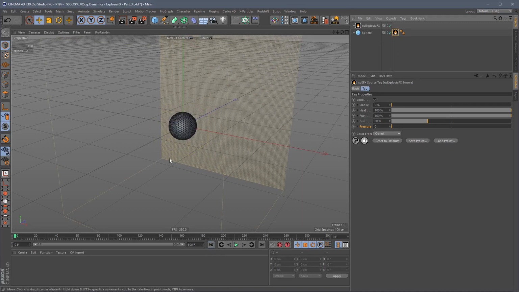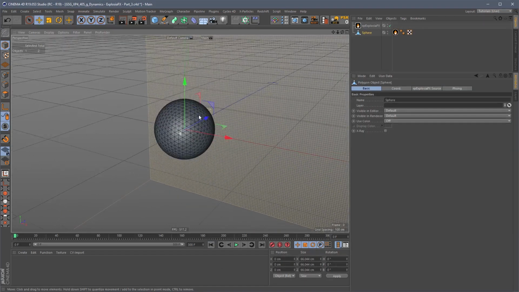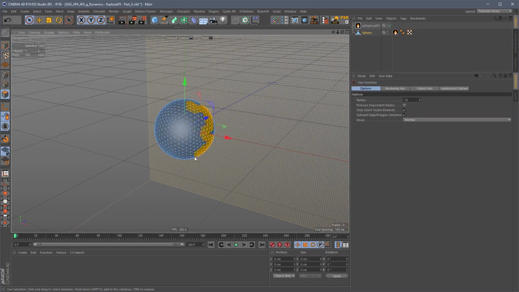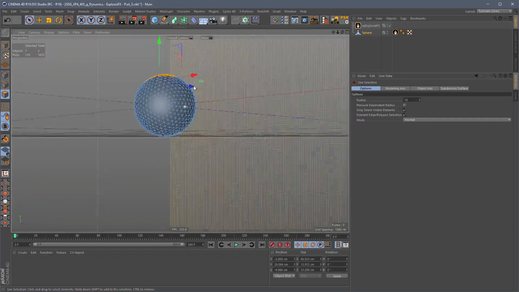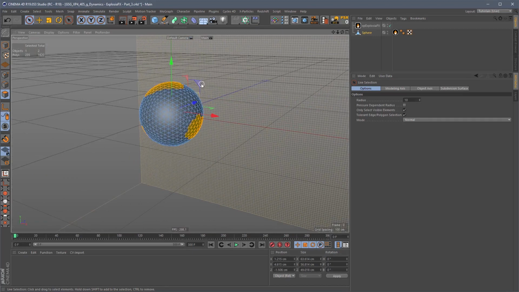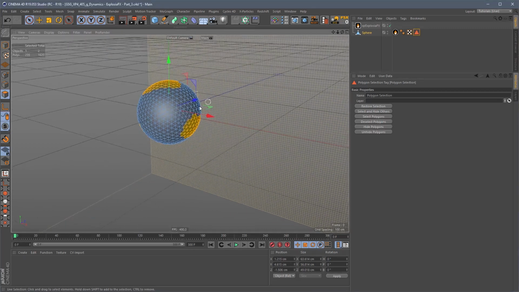So what we need is a texture on this object or some kind of weighting or selection on our object. So I'm going to make our sphere editable. Let's use selections to start with. That's fairly straightforward to understand. I'm just going to grab a selection tool and select certain patches over here and over here. And I'm going to make a selection out of that, which I've got as a shortcut, but you can just go to set selection and it's this one here. So I've got it as M and then comma, but I don't think that's a default.